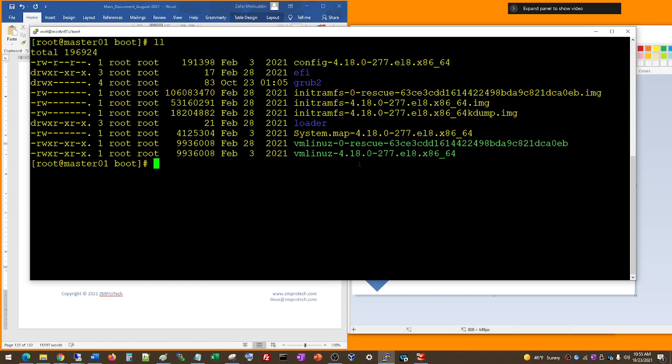And at the same time it has this file here, right? Which one is active?